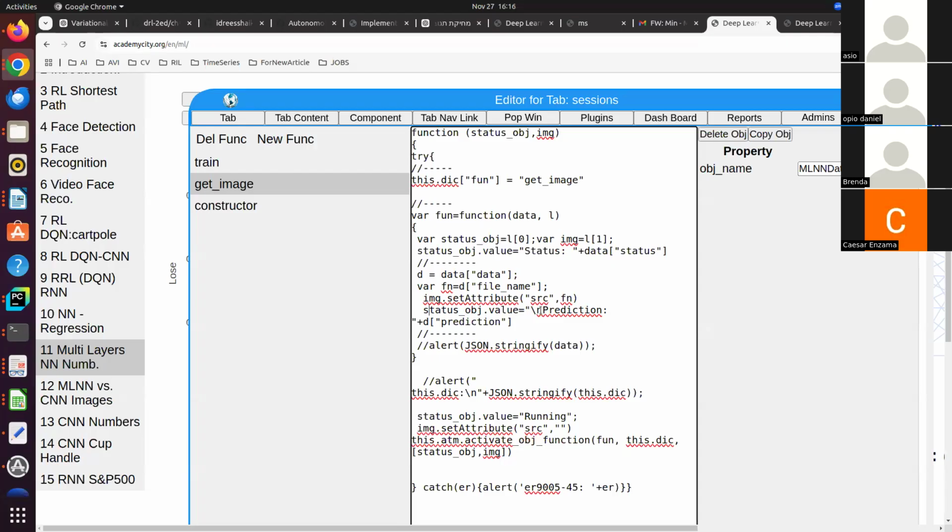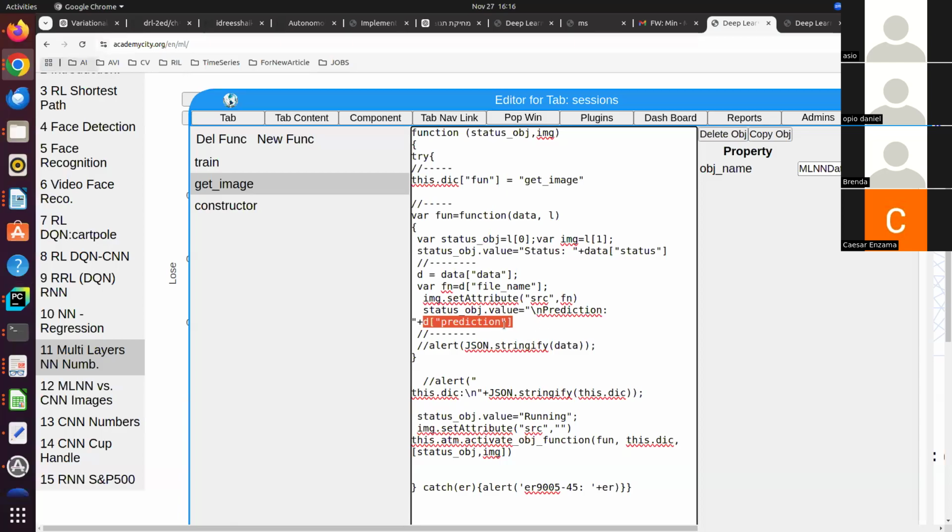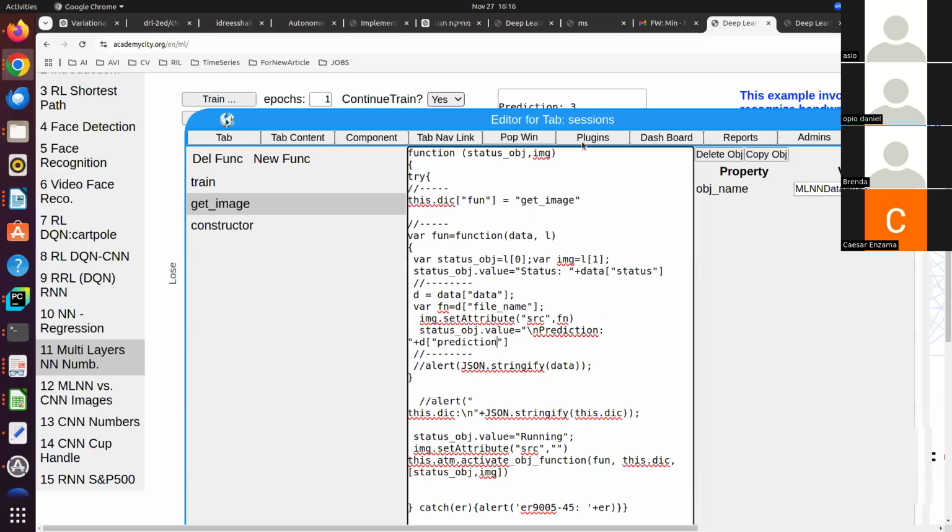Yeah, here we go. I get the prediction. The prediction really is the data that we're sending back here. The results send me the predictions, which is really this number. So I'm getting this number from Python. It gets up to JavaScript. We're getting it in JavaScript and presenting it on the screen. We're presenting it right here.